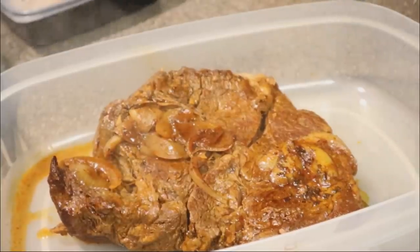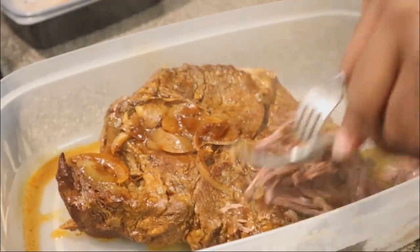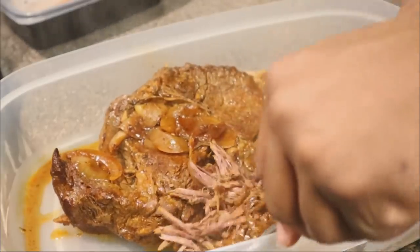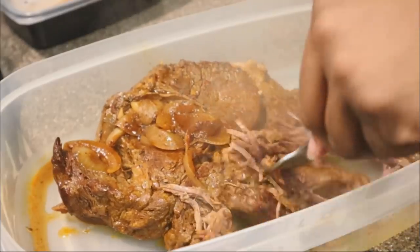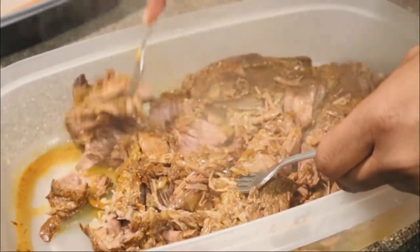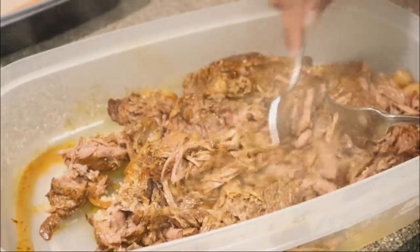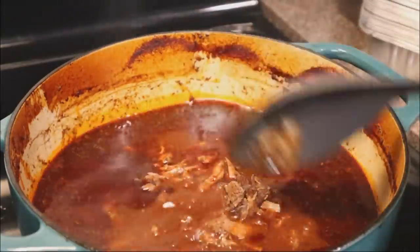These tacos were everything. As you can see, that meat is just completely falling apart, and that's exactly what you want. You can also make this in a crock pot. This is one of those dishes where your family is going to be so impressed because of the final outcome, but just know you don't have to put a lot of work into making these tacos — they're really simple to make but very, very delicious.